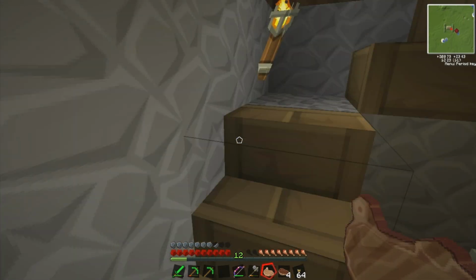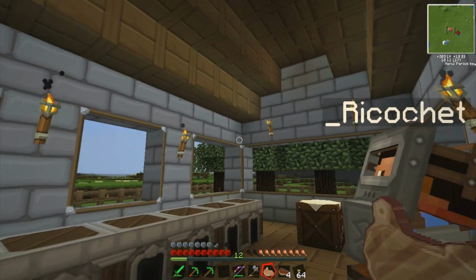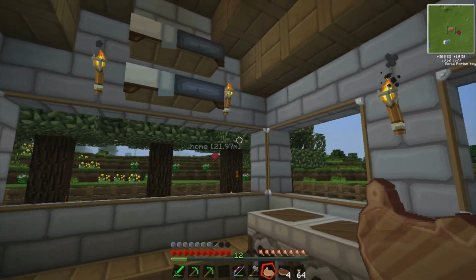Have we got any beds yet? Yes, we do. Sorry, I didn't point those out. Where are they? The beds are up here on the wall. Where else would you find them?